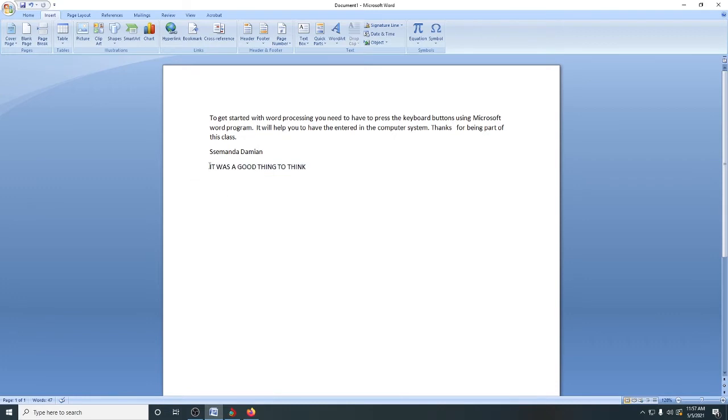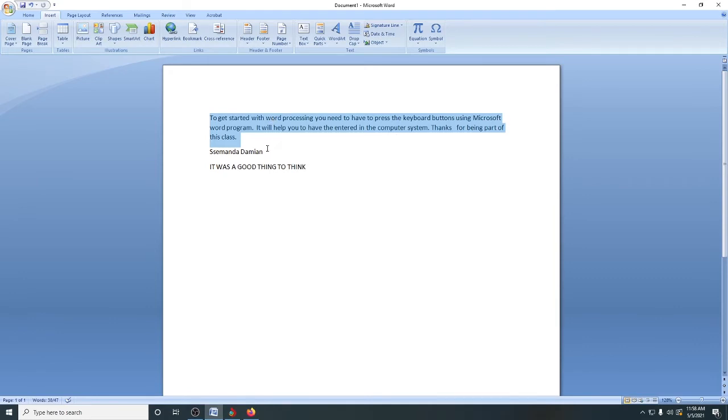To highlight it, you left click and hold down the left mouse button. Don't release it. We are using the left mouse button, and then you move it to the right. It will highlight the word like we looked at in the previous sections. Alternatively, if you have chosen to select only one word, click and hold and move to enclose the words that you want to select. Alternatively, you can double click at the word to select it, or triple click at a paragraph. To select the entire paragraph, you only need to triple click.